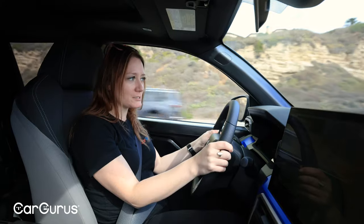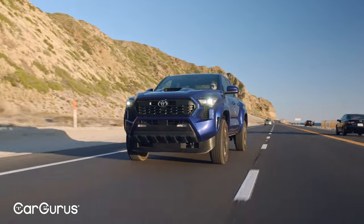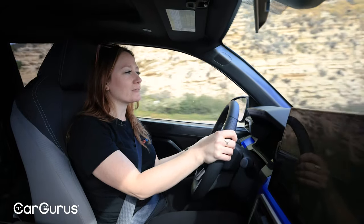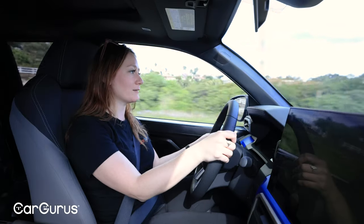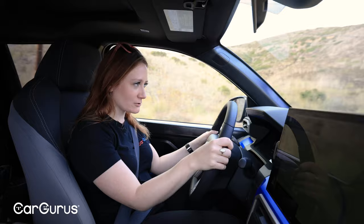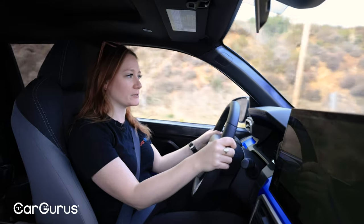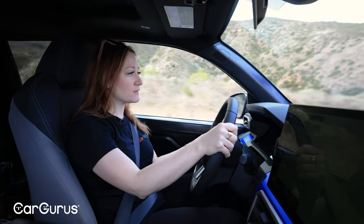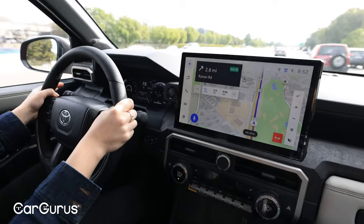Toyota was very specific about trying to differentiate between the trims — they all have their own tuned suspension and all kinds of different features, really going hard to make sure each trim had everything it needed for a particular customer. This Sport trim is really meant to be sport-tuned, and I was pretty lucky to have that on the curves. Now that we're out of the stop-and-go, we can show you acceleration — maybe a little bit of turbo lag, but the acceleration is definitely better than before. On the highway earlier, I had no trouble with passing speeds going from 55 to 70 to get around somebody.